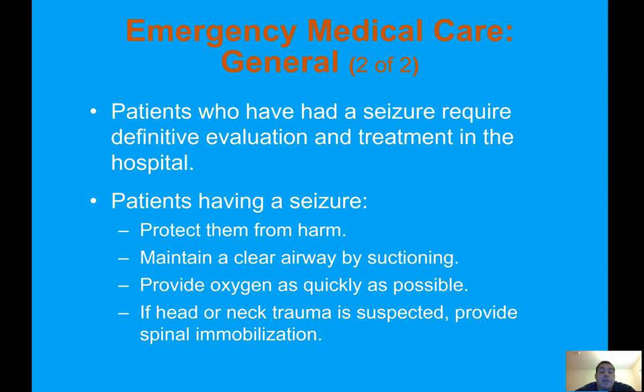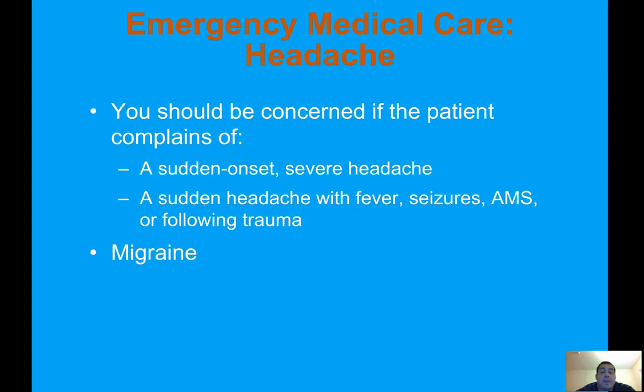So patients who have had a seizure require definitive evaluation and treatment in the hospital. For patients having a seizure, protect them from harm. Try and move anything out of the near vicinity of the patient, so any tables, chairs. Put a pillow under their head so if they have another seizure, they're not banging their head on concrete. Maintain a clear airway by suctioning. Provide oxygen as quickly as possible. If head or neck trauma is suspected, provide spinal immobilization.